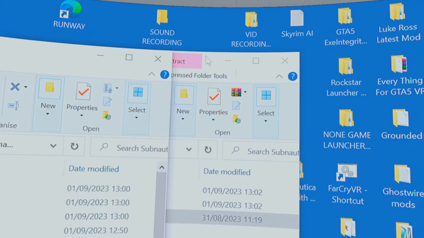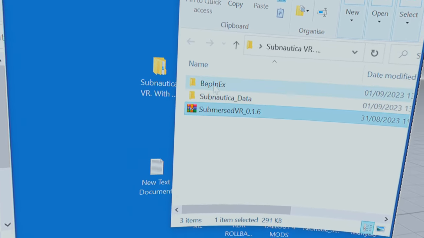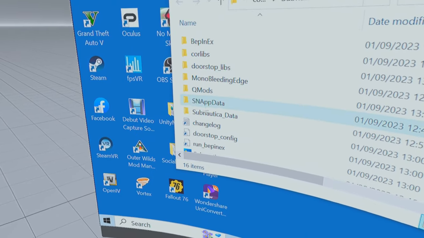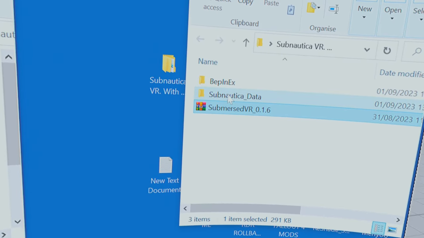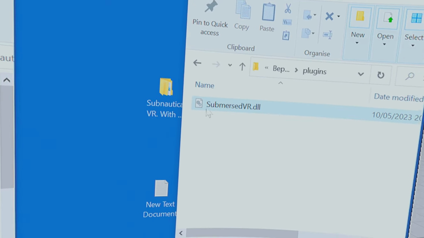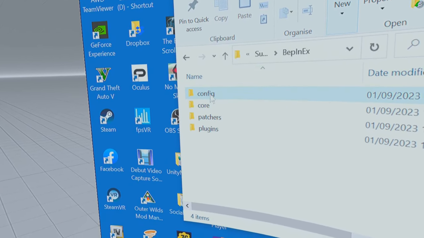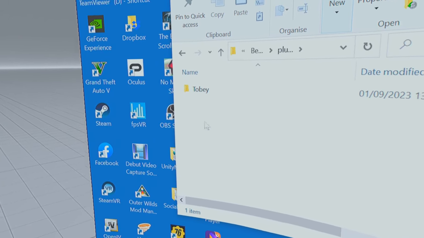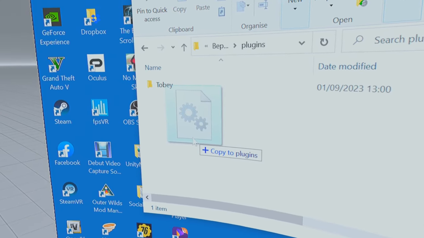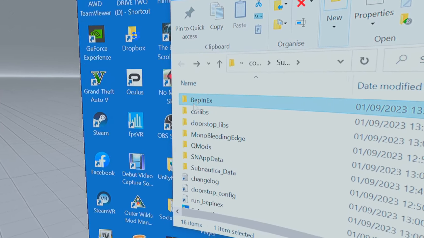I'm going to just drag this over there to give us plenty of room. This is what we're interested in, these two here. And as you can see, we've got that exactly the same. And look, Subnautica data. Subnautica data. So let's open this one up. Plugins. And under plugins, we've got SubmersedVR. So we'll go in here. Plugins. When you've got that there, just drag this over and drop that underneath there. Now we'll close that and go back to this.